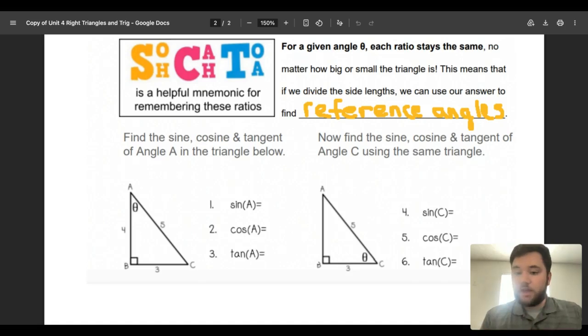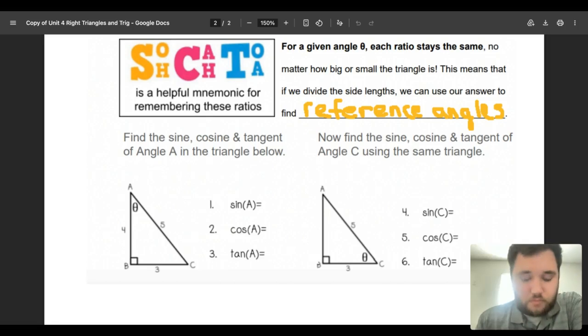And if you have the angle and one side, you'll be able to find what the other side is using this ratio. And that's what we're going to do later in the module. Okay, so the skill that we're going to finish up with right here is we're going to set up the ratio of these triangles.